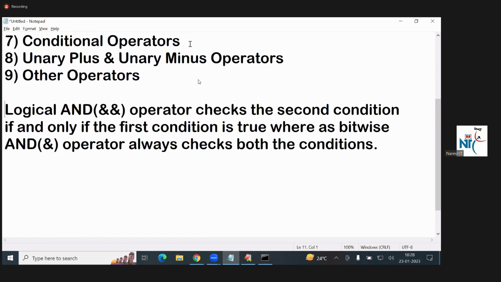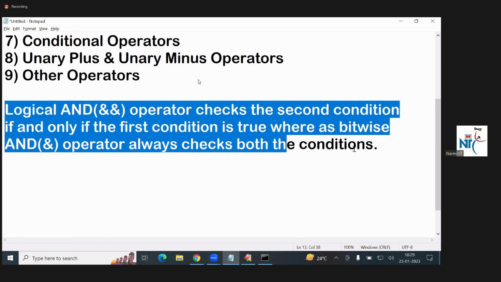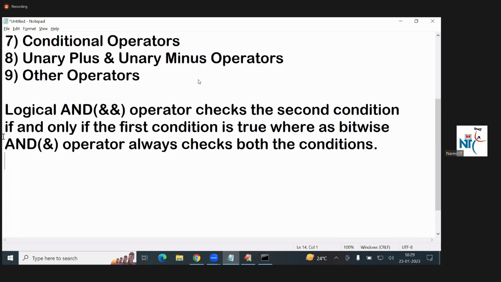Logical AND operator checks the second condition if and only if the first condition is true, whereas bitwise AND operator always checks both the conditions.